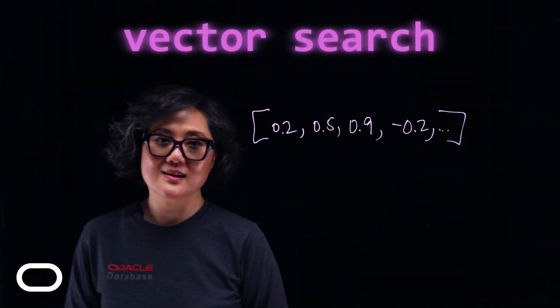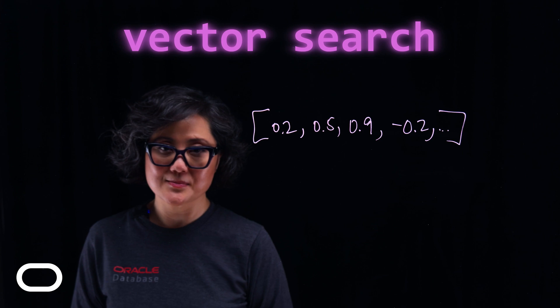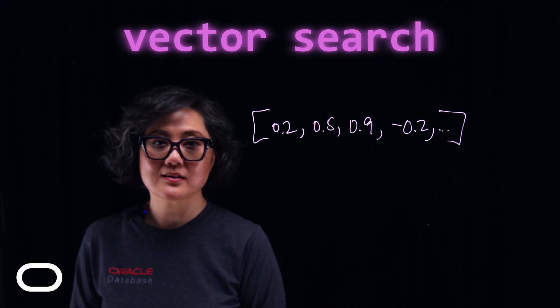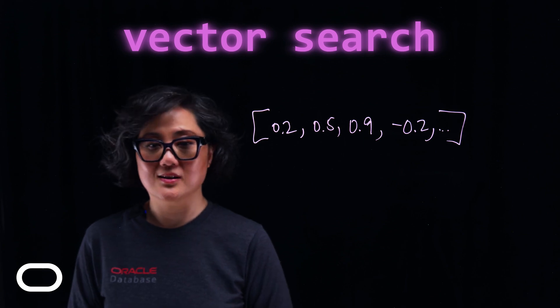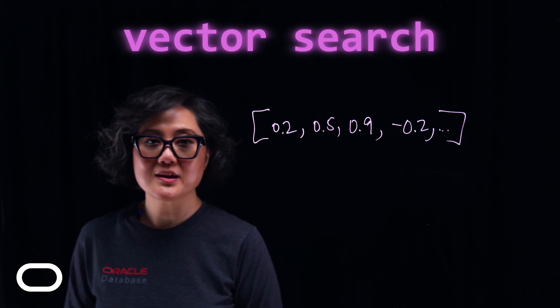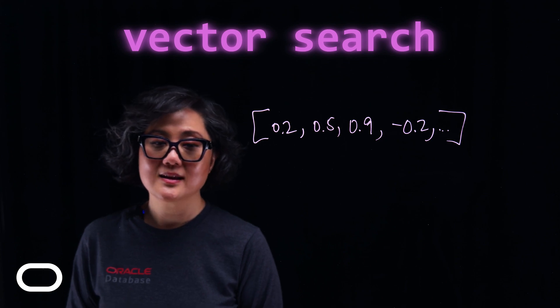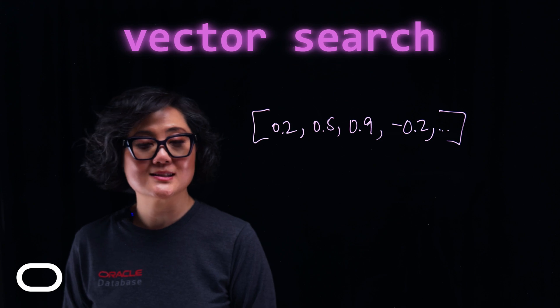Now that we've covered vectors and vector databases, let's talk about how you can search the content in those databases. Here's an example of a vector embedding for a dog. Now each of these numbers represent a specific feature or dimension of a dog. And when a query is made, the words of the query are transformed into a vector embedding and placed in a vector database in the same high-dimensional space as the items in the dog dataset.